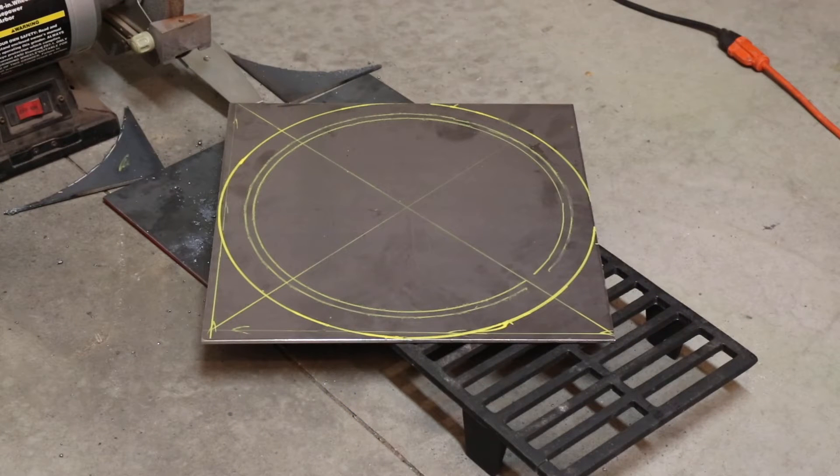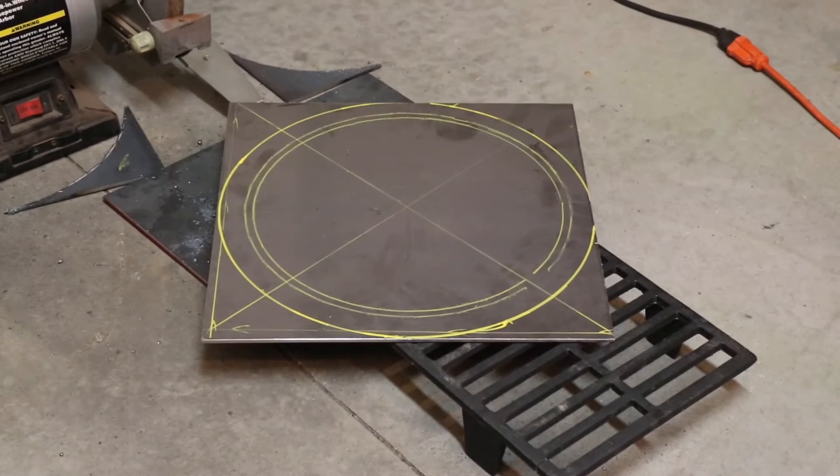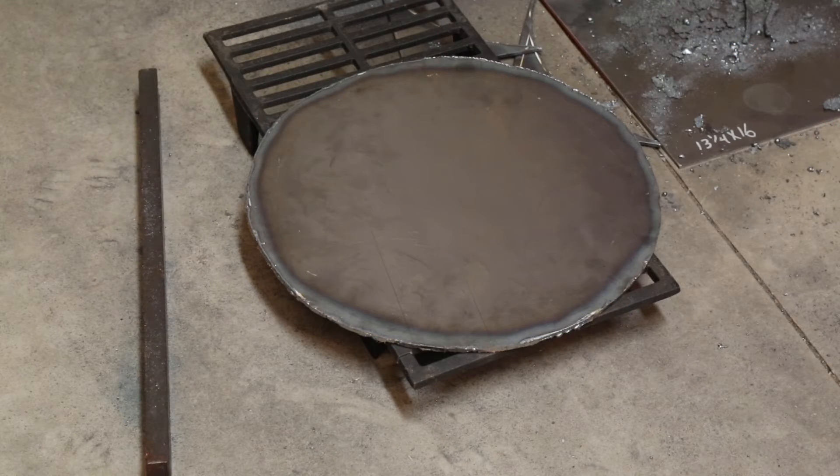This is for the end of the vertical smoker — it needs the entire bottom replaced, and that is a 15 and about three-quarter inch inside diameter. Luckily my little trash can that I got on here is exactly that same size. You can see this yellow mark — we're going to cut to the inside. We've got a cutting torch set up, make sure you've got your safety glasses on, and let's go do some cutting. There it is cut at 15 and a half inches, which is the inside diameter of the pipe. We'll run it out there and see if that fits, and then if it does we'll redo the cameras and get ready for the next part, which will be welding.